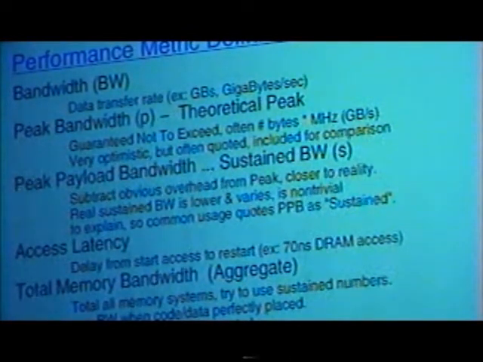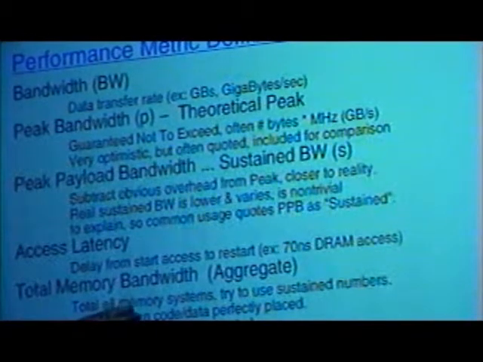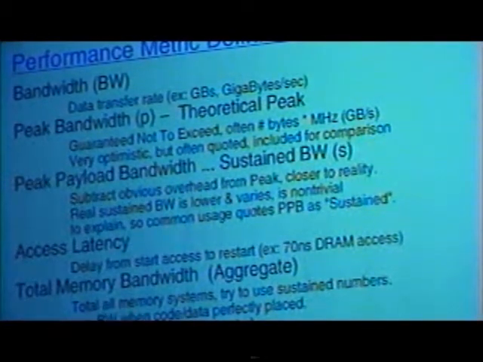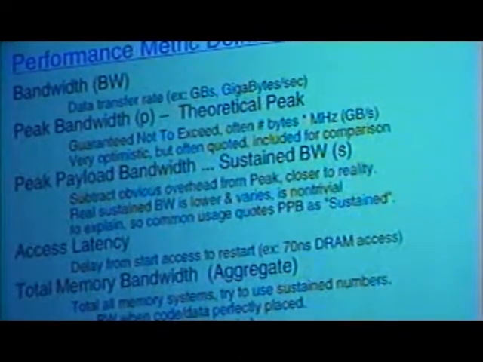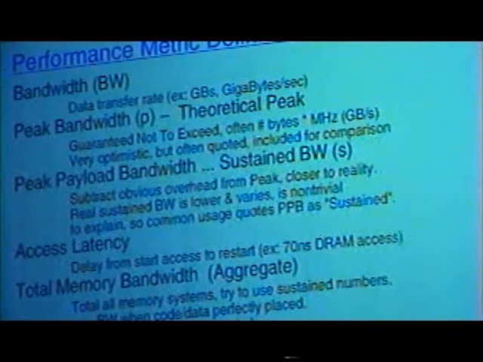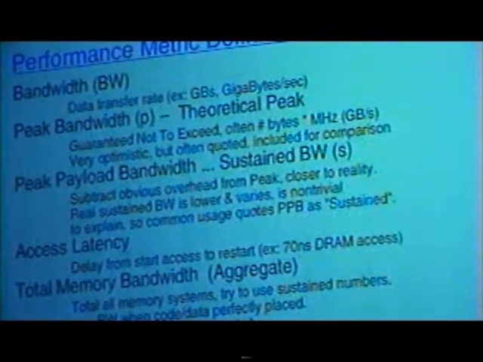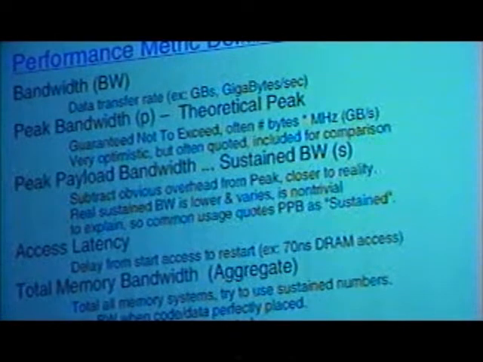In memory, total memory bandwidth is adding all the memory systems. We're going to talk a little bit about this, but I've got two options of placing my data in the system. It's a node board topology, so I could keep all my data on my node board. That's going to be the fastest latency to get to the data. But there's only one memory port into that node board. If I want bandwidth, I can spread my data across all the memory node boards. And now I've got multiple memory ports feeding me data at the same time.